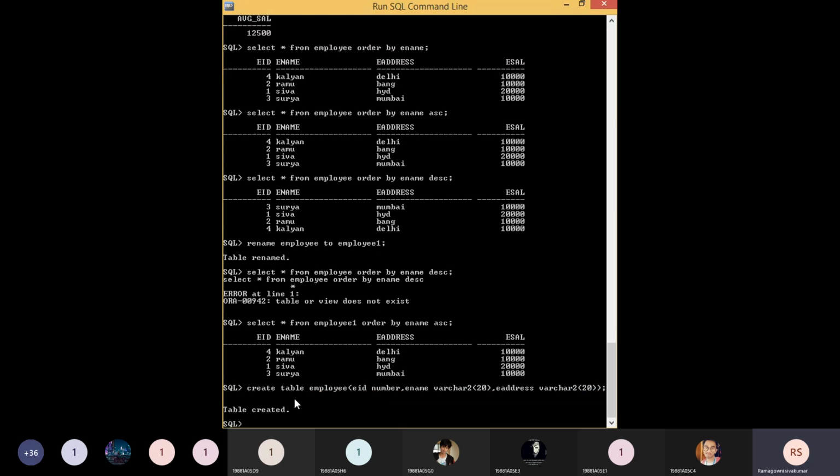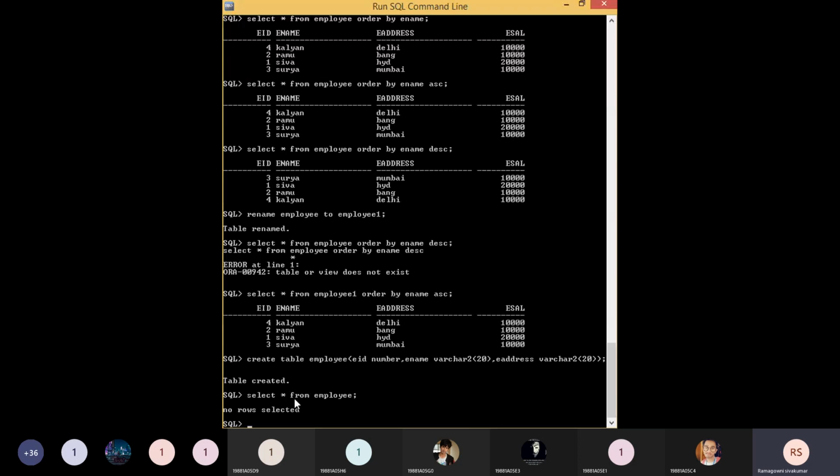By this we created one table. Now see the table, select star from employee. The data is not inserted till now.